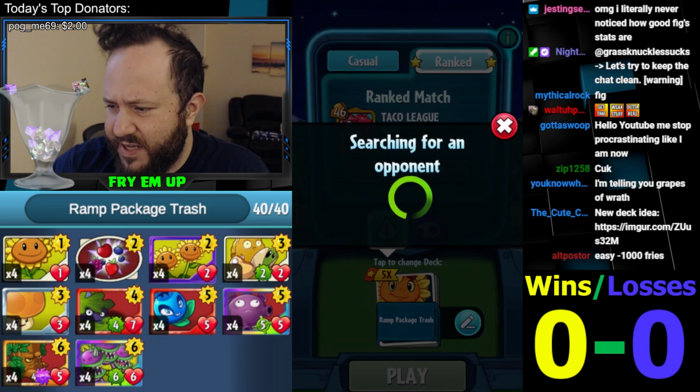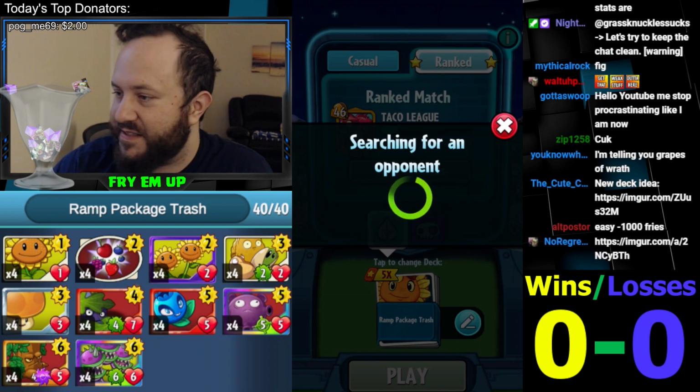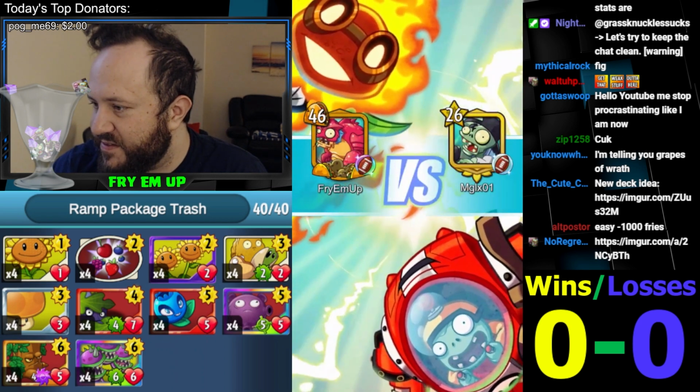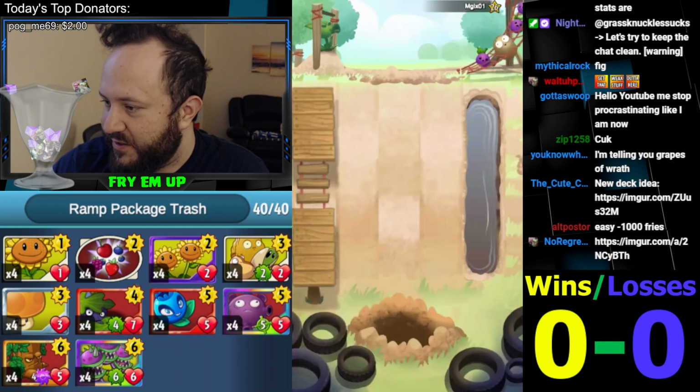Are we going to have time for 10 games? I'm going to go for 8 games today. So if you think this deck will go, and let's go 6 out of 8. It'll make the voting a little bit easier. So we're going to go 6 games out of 8 today. So 6 and 2 is a yes. 5 and 3 is going to be a no.